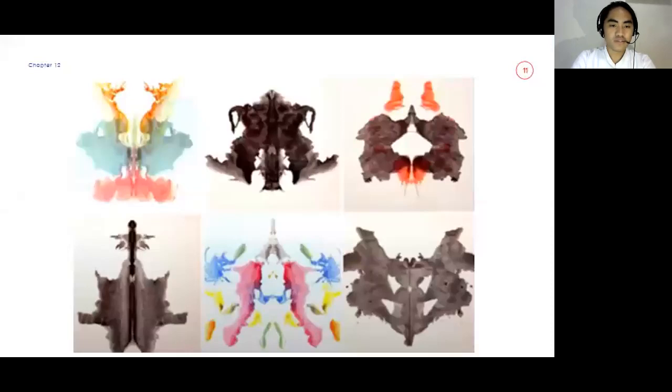So, here are some of the stimuli. And what do you see? Well, the one on the bottom left, often people see lungs, two lungs and the spinal column. On the top right, sometimes people see clowns doing a high five. But whatever you read into it and tell the therapist about, presumably that gives you some insight into your personality.